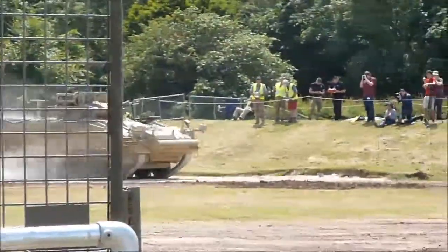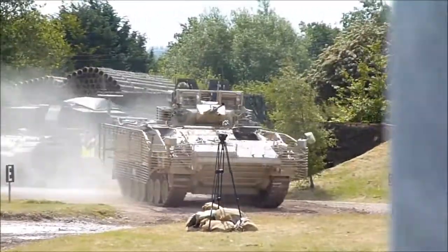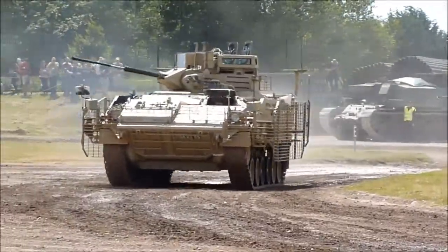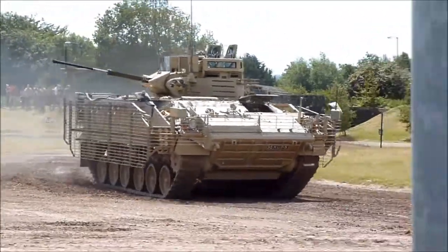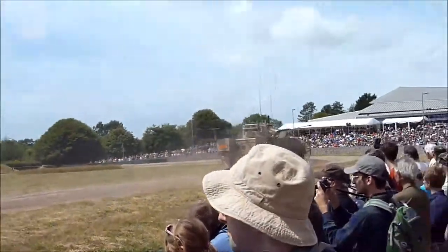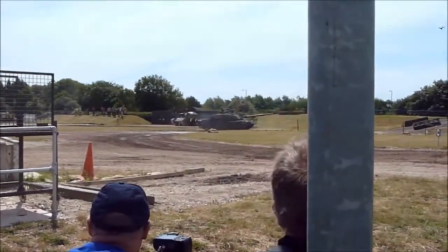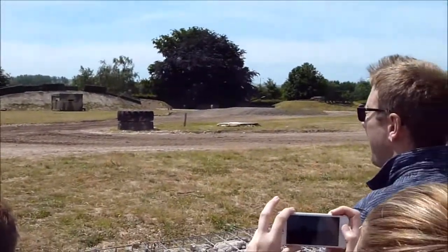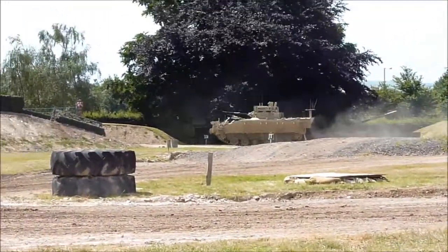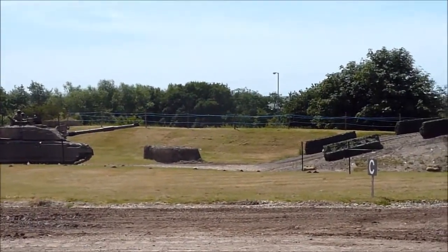Warrior 510 TES. The Warrior 510 is the primary vehicle in use by the armoured infantry. It's armed with a 30mm rod cannon and a coaxial 7.62mm chain gun. It strikes into the enemy in conjunction with Challenger 2 to allow the 8-man infantry section carried in the back to deploy onto an objective. The vehicle on display in the show carries the latest modifications developed for operations in Afghanistan.